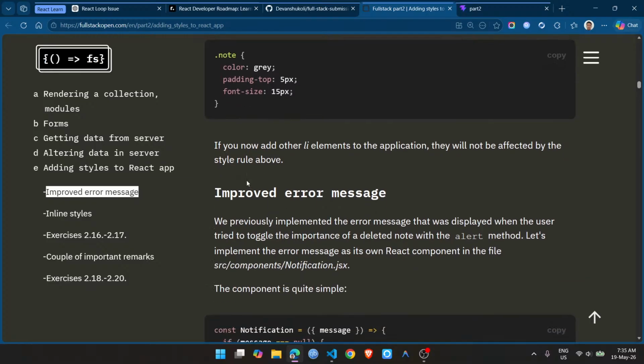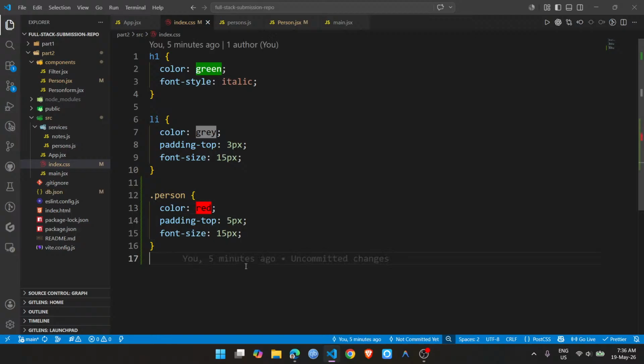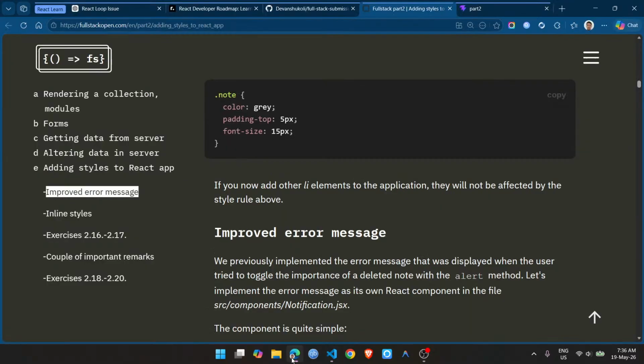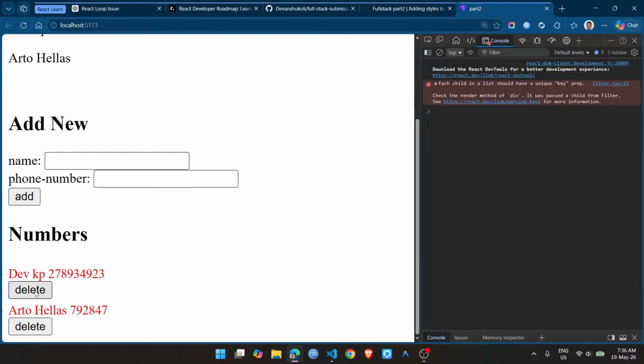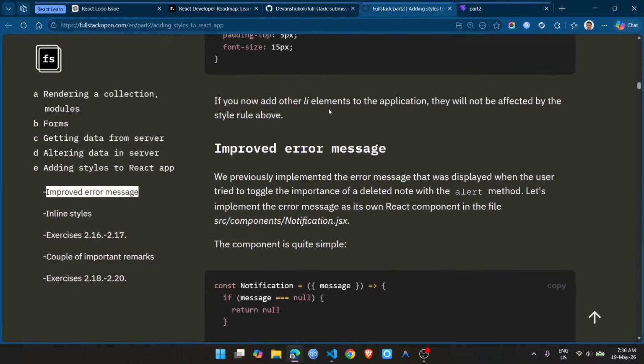So I defined color red to the class and it propagates here. If you add other list elements to the application, they will not be affected by the style rule above.